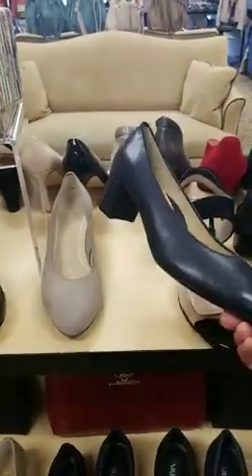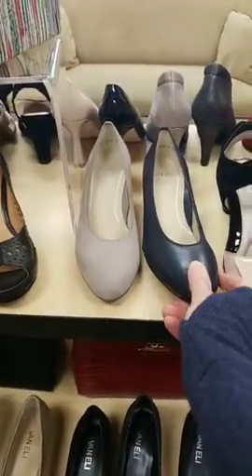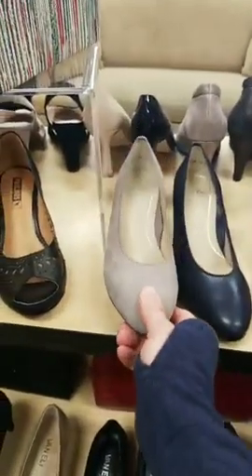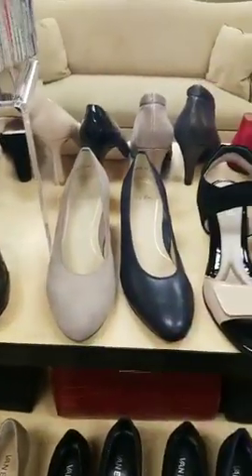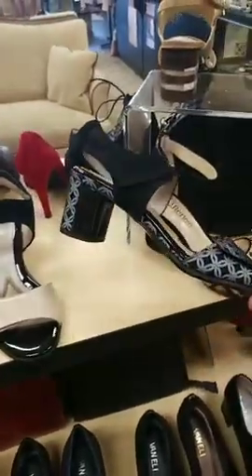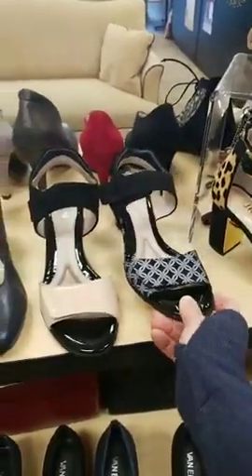I showed you these during my Aera video the other day, but this is their updated heel and updated pump. It could not be more comfortable — if you have to wear a pump all day long and really need the ultimate in comfort, you're going to want Aera. And of course when you talk about ultimate comfort, you've got Beauty Feel: adjustable straps, a really soft footbed, lots of support. Beauty Feel — always fabulous.